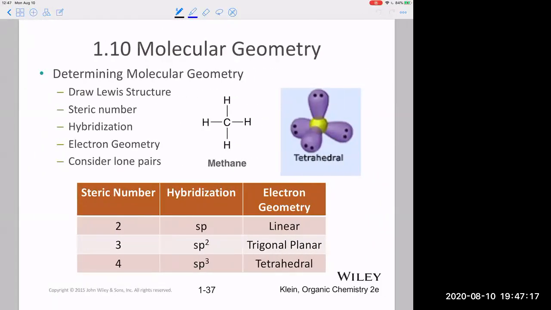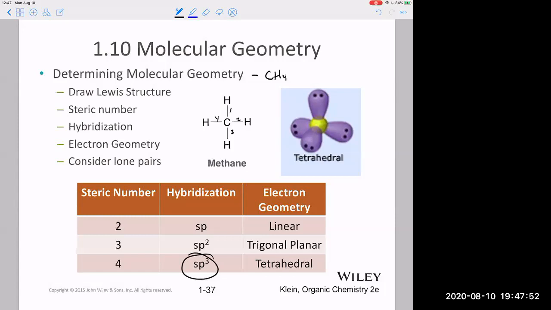All right, so the process is that you're going to be given a molecular formula. You're going to have to first draw its Lewis structure following the procedure that we laid out in the Lewis structure video. Then you're going to have to count steric number to get to hybridization, which is what we did last video. So we have a steric number of 4, which means that this carbon is sp3 hybridized. And now we have to learn this next part, which is that with the hybridization and the electron geometry, there's that one-to-one correspondence. If we know the hybridization, we know the electron geometry.